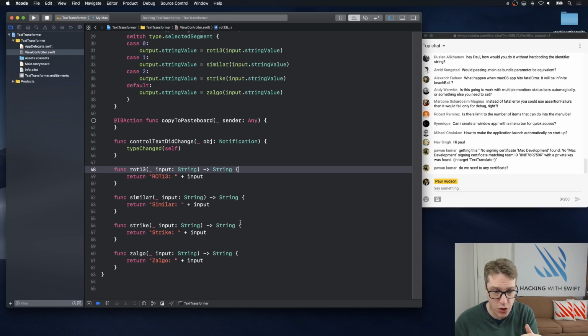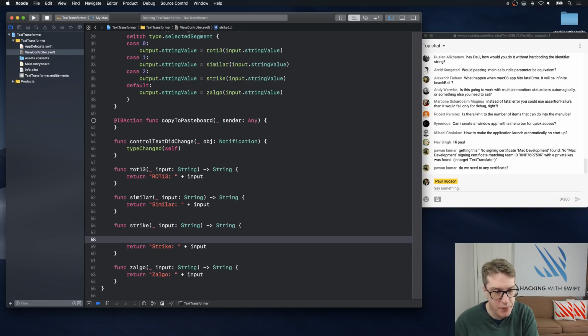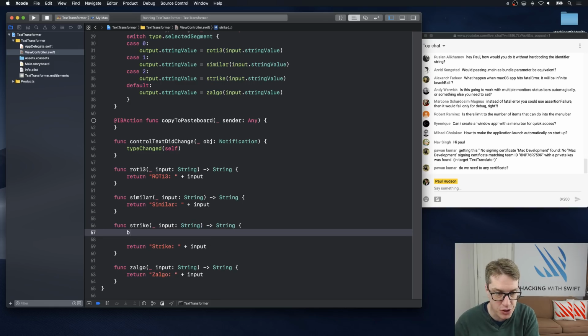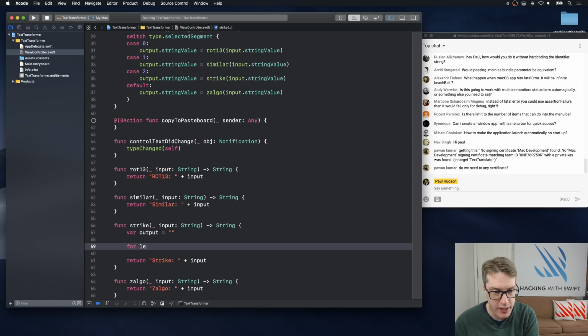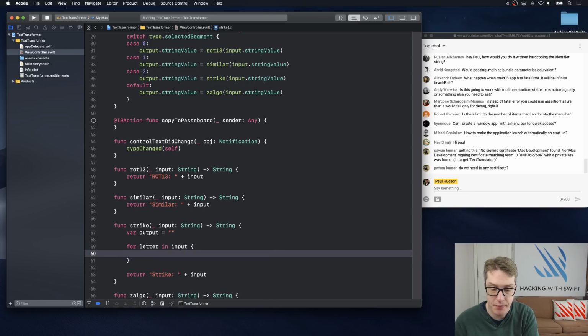And we'll do that now. So in Strikethrough here, we're going to start by saying we have an output string variable, which is an empty string. Has nothing at all by default. We're going to loop over all the letters in the input string, like that. And for every letter we find, we will append that to our output by saying output.append that letter. So if it has an A, it'll put an A. B, B, C, C, D, D. Append the whole thing to the output.